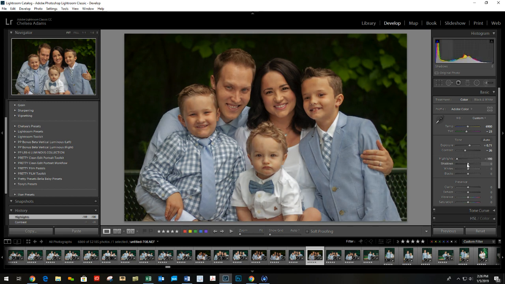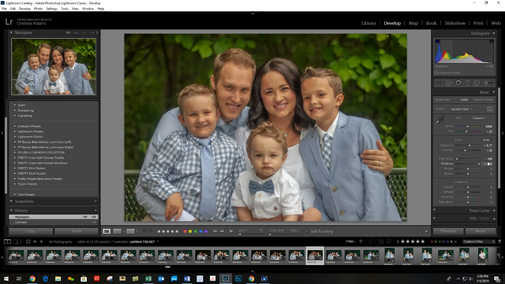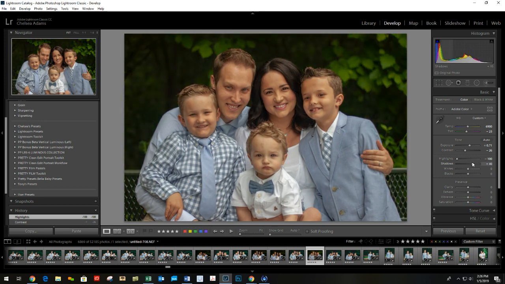And then shadows, I will bump up just a little bit to give us better skin tone in this image. Now you can go crazy with this and it looks weird, but if you just bump it up a little bit, it adds a little light to the skin, but still keeps the depth in the image.